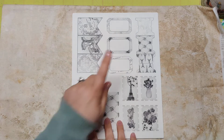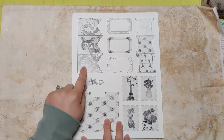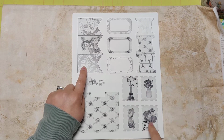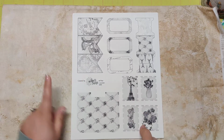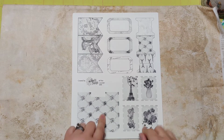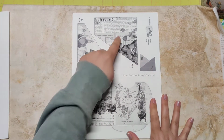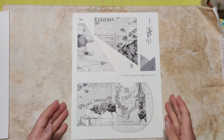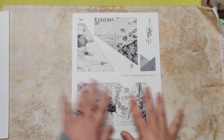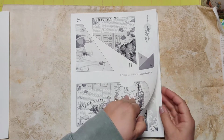So we have the wide band border labels. We have our flags like we always have. I have my tabs. We have the larger stamps, and that new sort of pocketed square with a square notch pocket. My usuals, of course. We have my stackable corners and the coin purse, which I love. And sometimes I just want to cut the tabs off and do something else completely different with it. But I love that it's there, so you guys have the option to be really creative with it.